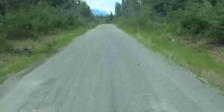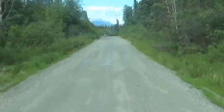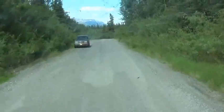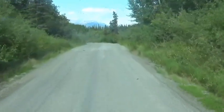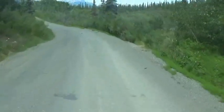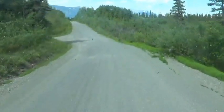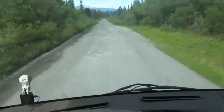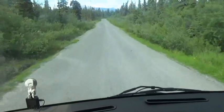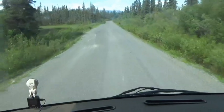And driving this road with all these potholes is like driving an obstacle course, where you're trying to make your wheels miss the holes and judge the distance between your wheels so you can steer around so the wheels won't hit the holes. They could have a race through here, and ouch. Subtract points for each pothole you hit, like an obstacle course race.